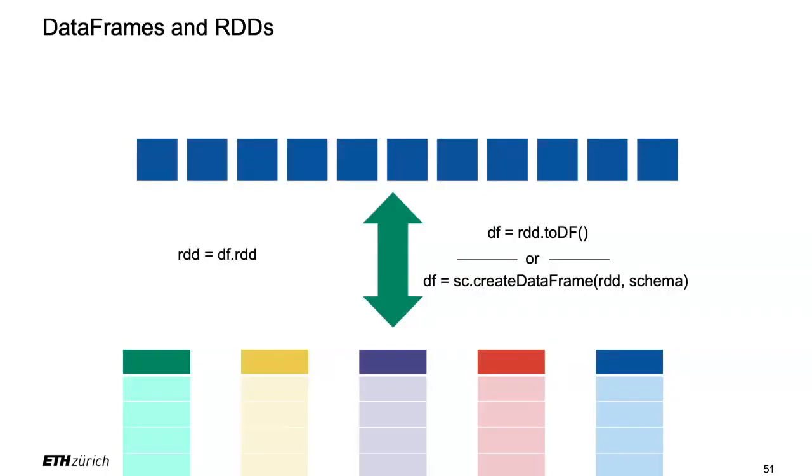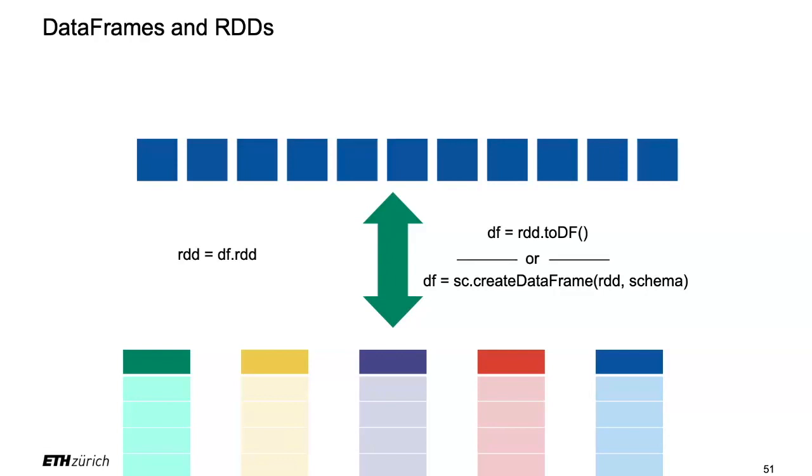I had a last slide just to tell you that, I told you that under the hood, when you create data frames, Spark is magically converting them to RDDs in the background, hidden from you. But you can also do it explicitly. So if you have a data frame, you can force convert it to an RDD. You're just going to get an RDD of rows. And the other way around, you can take an RDD and turn it into a data frame.